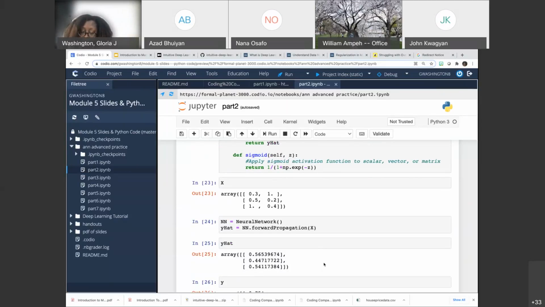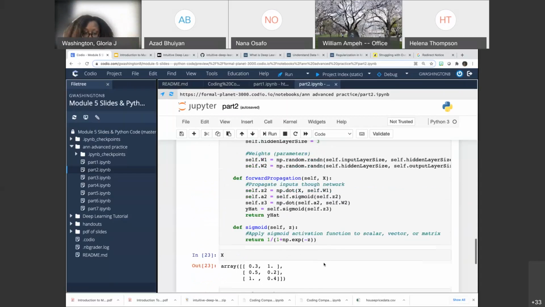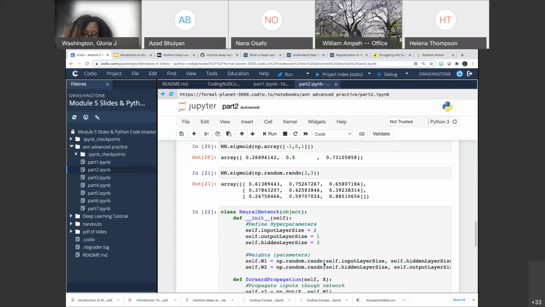I have a question. Going back to the random variables in 22, for the self.w1, is that the weight? When you said weight, I didn't understand clearly where you were talking. So you were saying self.w1, is that weight one? Yeah. That's within the forward propagation? So, yeah.